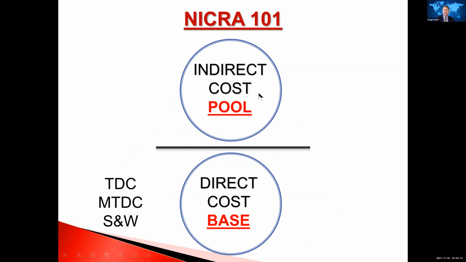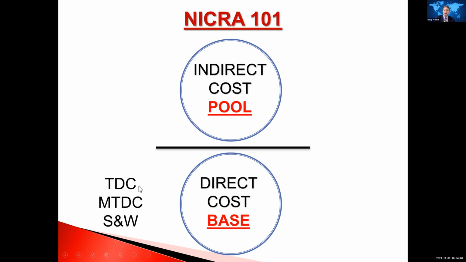A NICRA is simply taking your allowable costs and putting them either into an indirect cost pool or a direct cost base. Okay, this is it. In a nutshell, you are taking all your good costs, your allowable costs. You get rid of the distorting items. You get rid of things like bad costs and entertainment we looked at, and bad debts and alcohol. All that comes out when we're left stripped out with our good costs. They either go into the pool or the base.